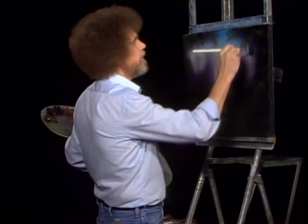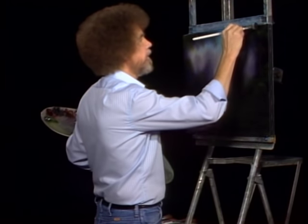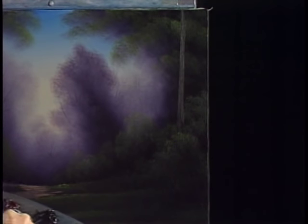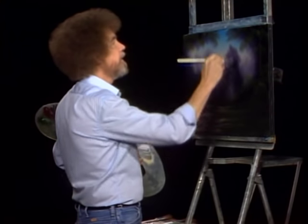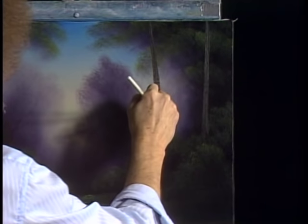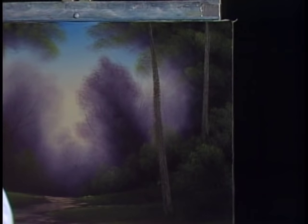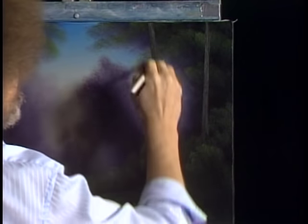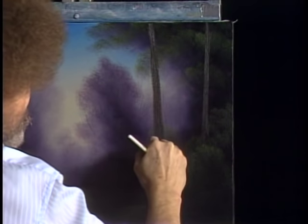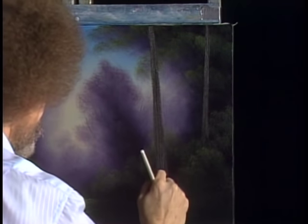Maybe in our world here, maybe there lives a very large tree right here. I know that's hard to see. It's so dark, but it's there. And maybe he's got a friend. You know me and my friends. Just sort of take a look, see, and think where a friend would live. Drop it in. Drop it in. Like so. There we go.